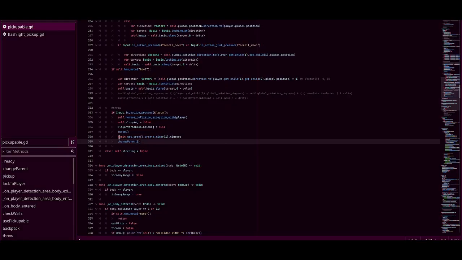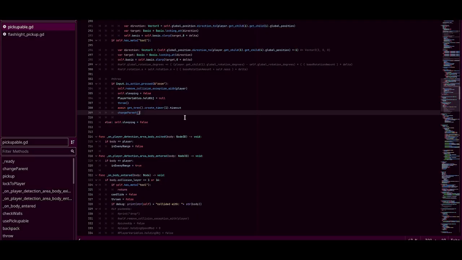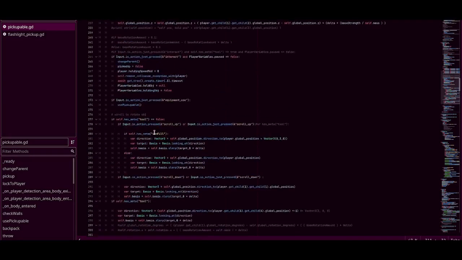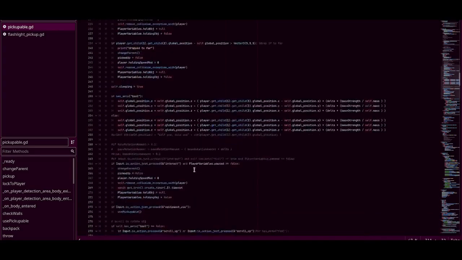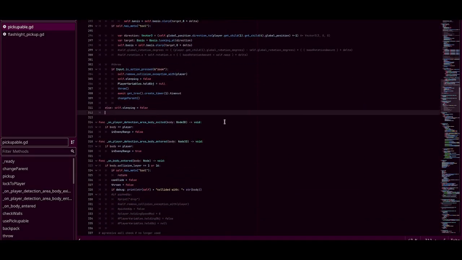So I have it wait just a second, because if you throw something, usually within a second it will either be in the elevator or will not be in the elevator. I'm sure you could mess it up somehow, but right now I have it like that. And then if we're not picked up, we set sleeping to false so that it does physics. Cool, yeah.